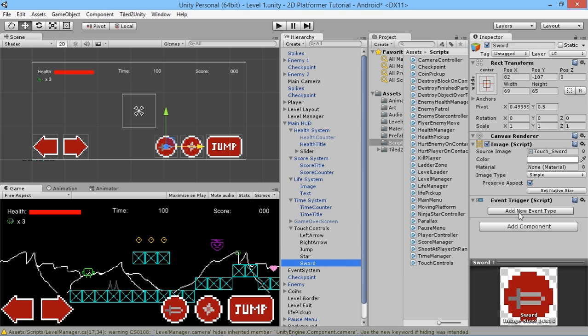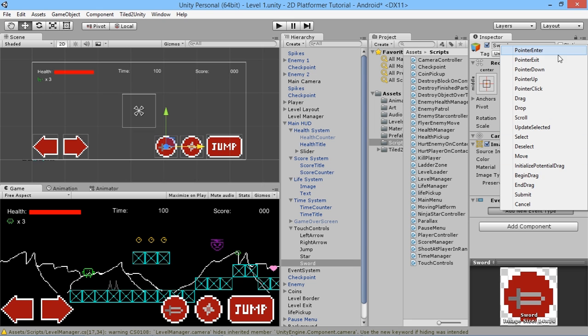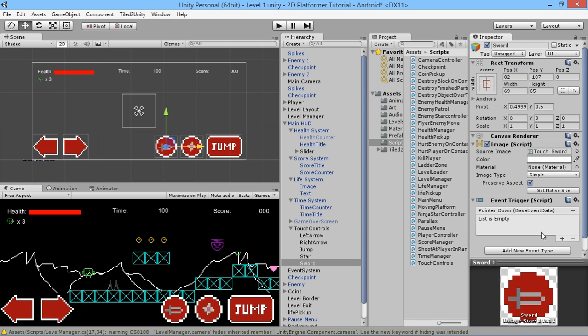So there we go, and now we will add a new pointer down here. Grab our touch controls over. So what you could do, actually, just as an example, we could grab our player, but of course we don't want to refer to a specific player object every time, because the player object has been destroyed in between each level and our HUD is being recreated in each level. So as soon as we go to the next level, the player won't be able to be recognized.